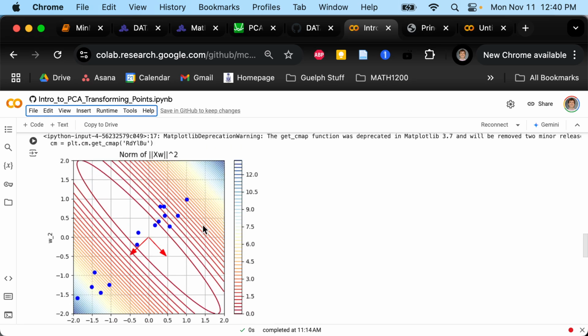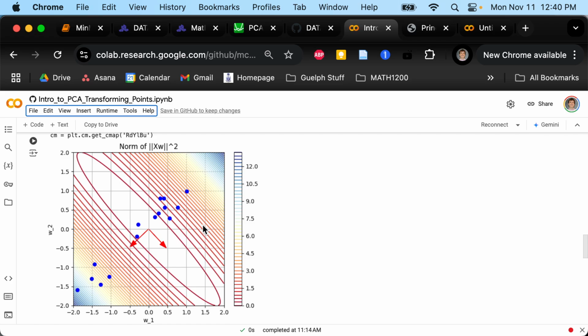And yeah, I think this picture, if you understand these contours, which I've been trying to show you the last couple classes with the loss surface, it's the same kind of idea. You want to make it as large as possible in this case, which is going in this direction. Okay, questions or comments about this?